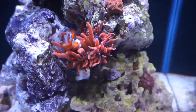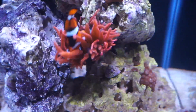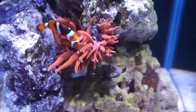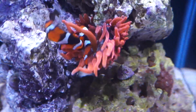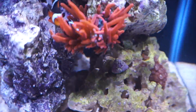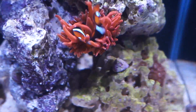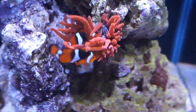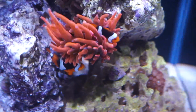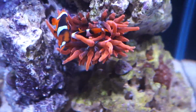And I've heard she called this a rose bubble tip. I've heard some other people call it a black widow anemone. And I guess you can tell that it's a black widow from the inside or the center of it, how it's darker with like the white lines. So I don't know. Let me know what you think down in the comments. But I've heard about 50-50 either way. This is either a rose tip or a black widow. I don't know. Either way, I think it's awesome.